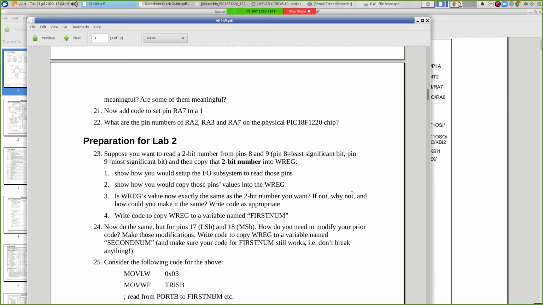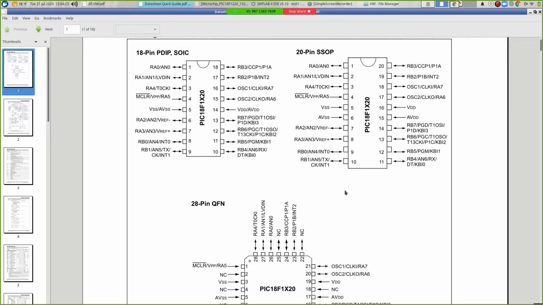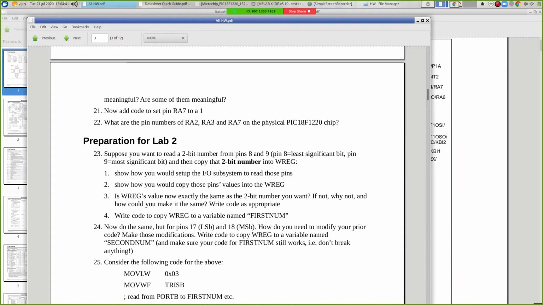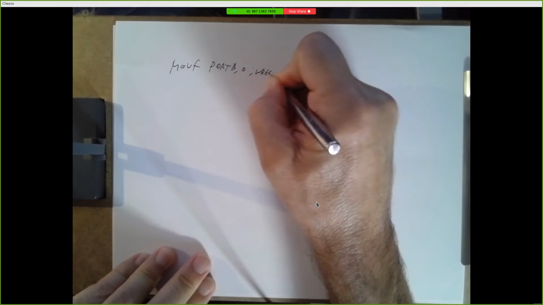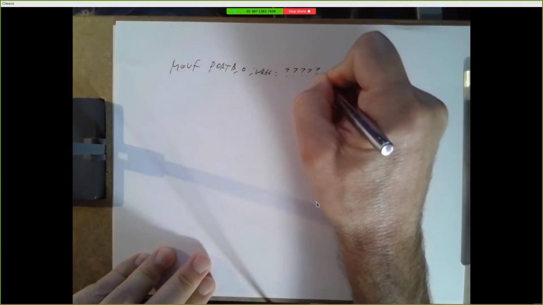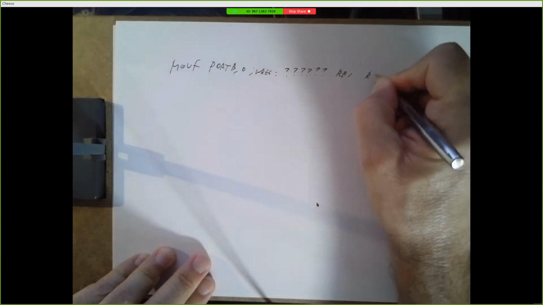Right? Port B is an 8-bit register. We know that the least significant bit will correspond to RB0, and the next bit will correspond to RB1. But the next bit will correspond to RB2, which is whatever value happened to be on pin 18. We don't know what that value is. We don't know what value is on pin 17 or any of these other RB pins. So this is another question about bit masks. WReg is not going to be 6 zeros followed by RB1 followed by RB0. WReg is going to be who knows, followed by RB1, followed by RB0.